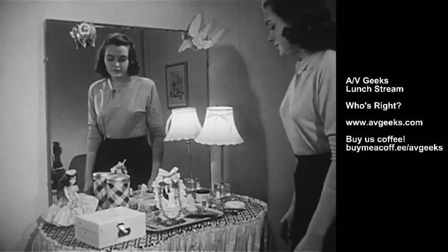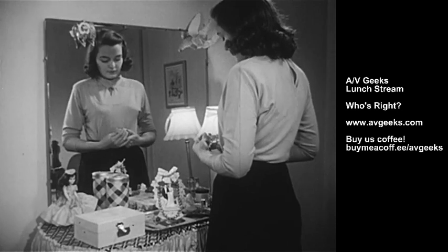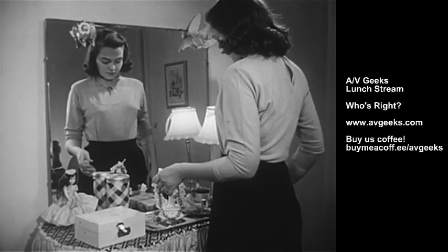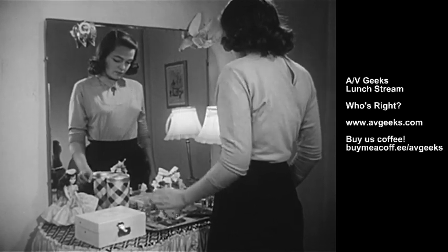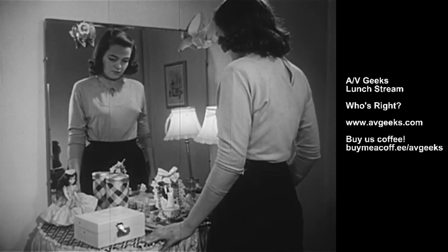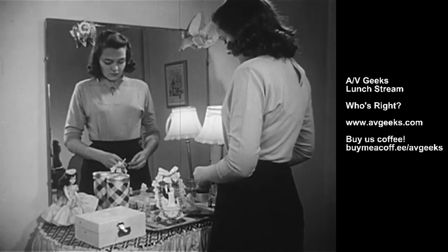All my exotic scents. One miserable bottle of French perfume he gave me for Christmas a year ago. Cologne from the 10-cent store, and a home permanent kit. If I spent just half the money on perfume that he throws away on those silly pipes he never smokes, he'd blow up.